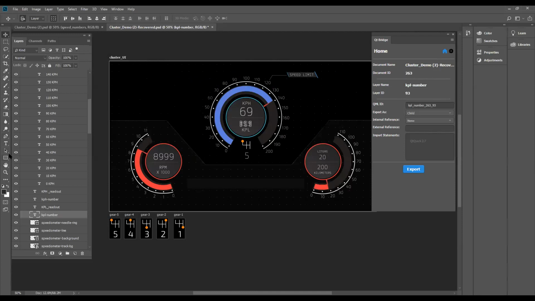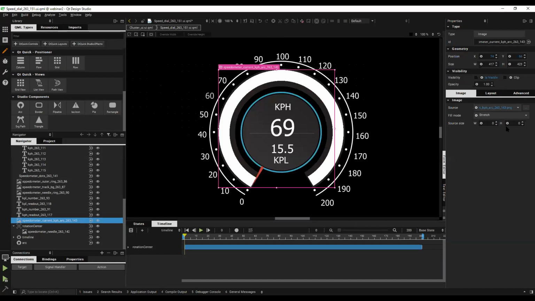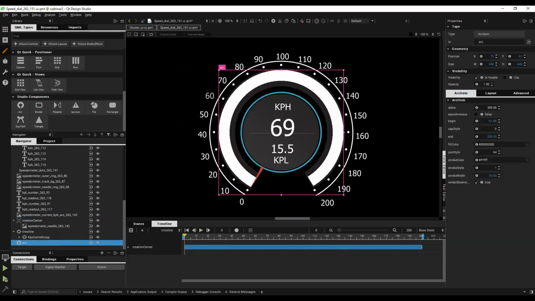Color picker. Why don't I see it here? There you go. We pick the correct color. We copy and paste it for now. And then we go back, exactly. You share back to Qt Creator and enter the color for our arc as a stroke color. So now it has the correct blue.